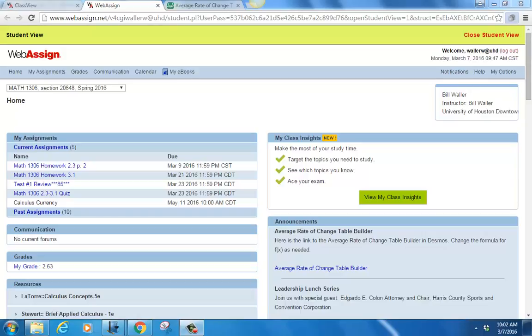3.1, which is due after spring break. So that one's a little bit lengthier, but the individual problems are shorter than the ones in this homework. But I'm going to show you how to do those problems right now. And then I put in an extra credit assignment. So this is just an extra credit assignment, not due until after spring break. And then there's a quiz on these 2 homeworks, not due also until after spring break.